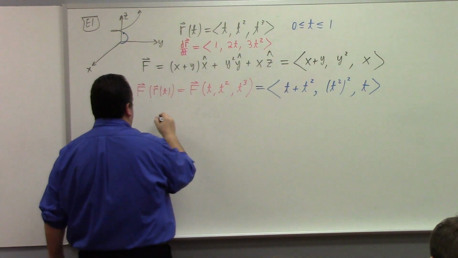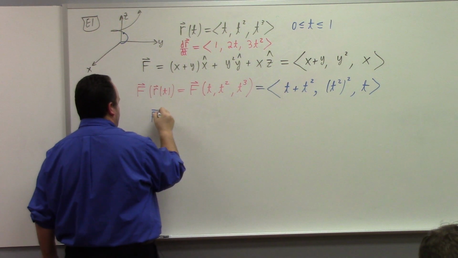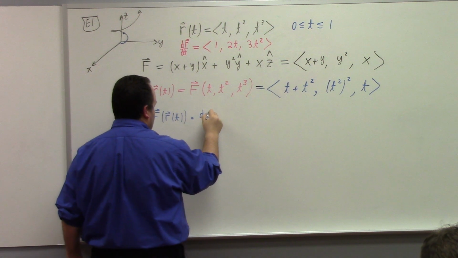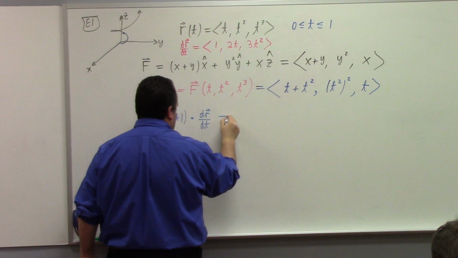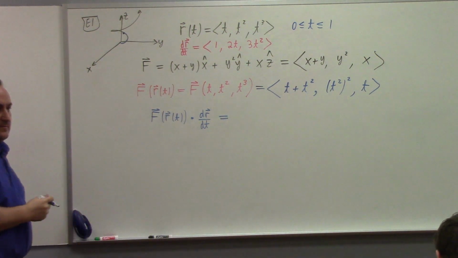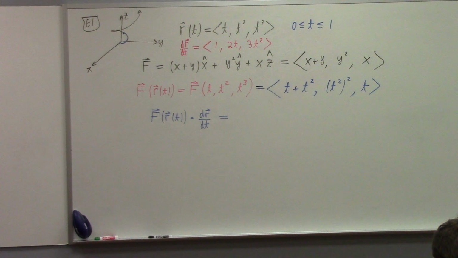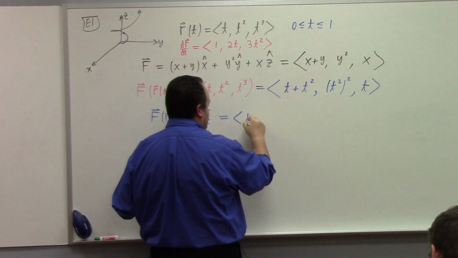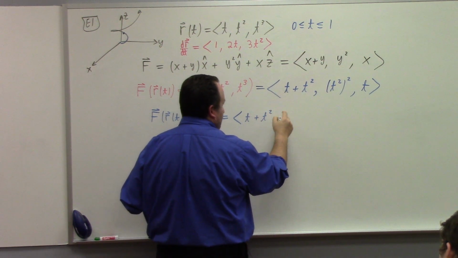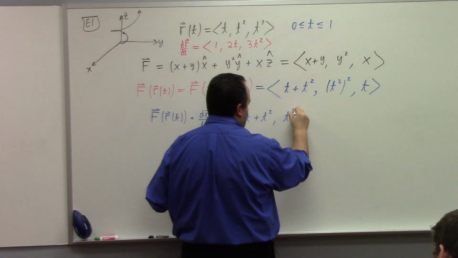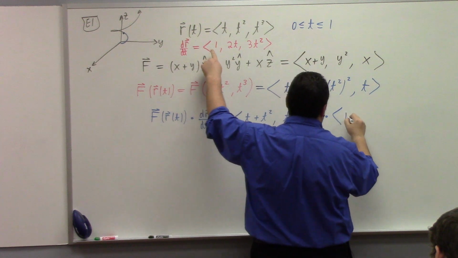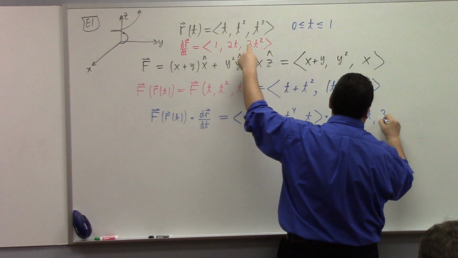All right. And then what we're going to integrate is F of r of t dot product with the velocity dr dt. And this quantity deserves a separate discussion anyway. So I'm building my way to do the integration. You could just write down the integral and just do it, but I think it's more fun to assemble it in pieces like this. So t plus t squared squared is t to the fourth. You've got t, and you're taking the dot product with 1, 2t, 3t squared.